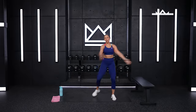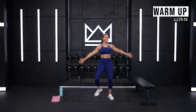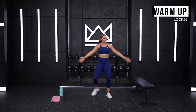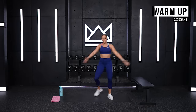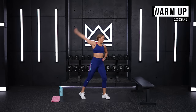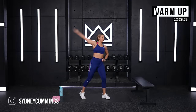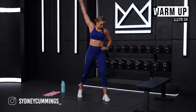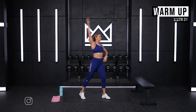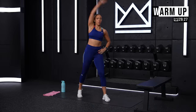All right, let's open it up. Big open body stretch. Fingertips reach back. We're gonna push with power today. So let's get nice and warm. Good job. Turn it over to the side. Front arm goes back. Great job. And switch directions. Good. Keep your chest up. Three, two. Same thing with the other arm.